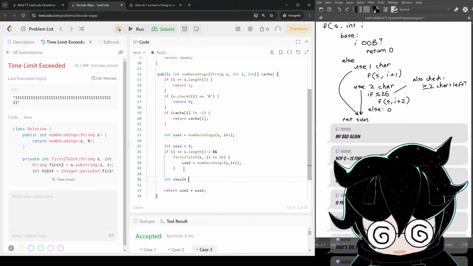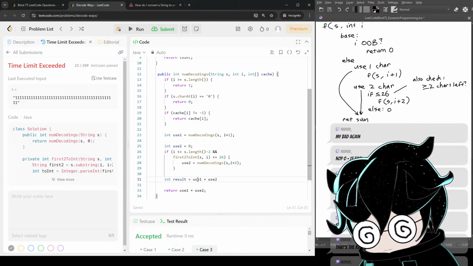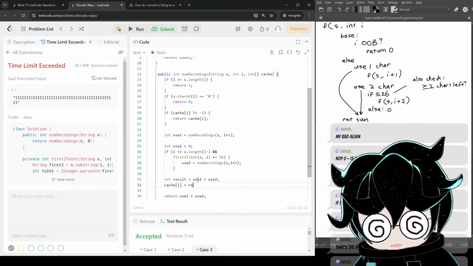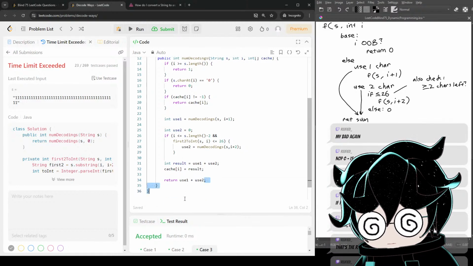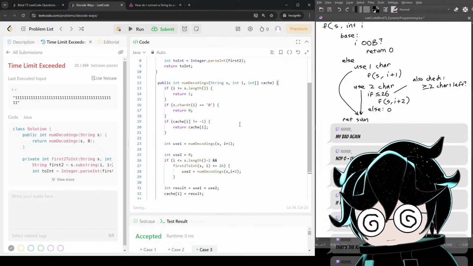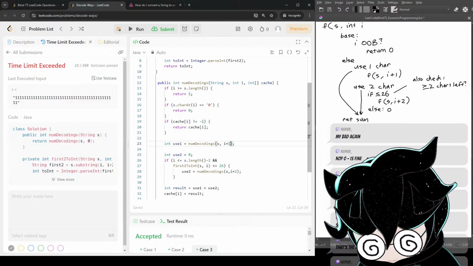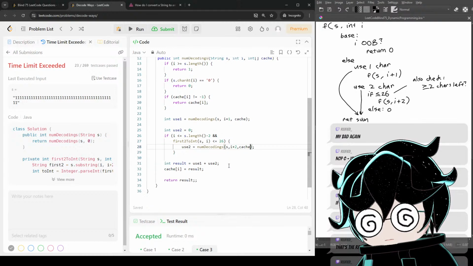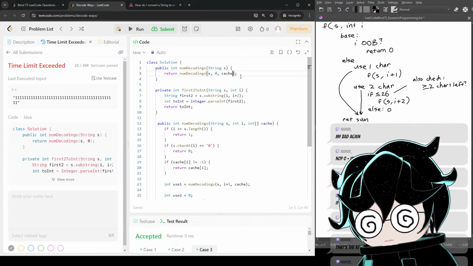The result at the end would be use1 plus use2, and I will cache this result at cache i, and I will return the result. I have to add cache to my recursive calls too. Here, and then here. Also to here.